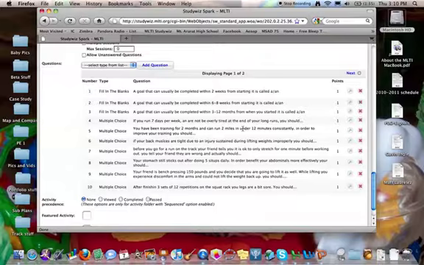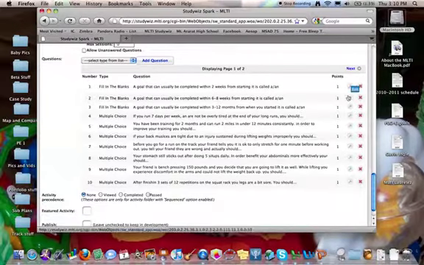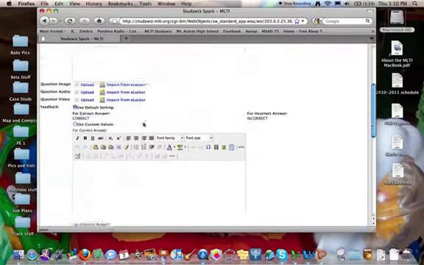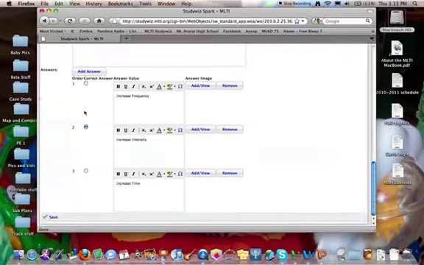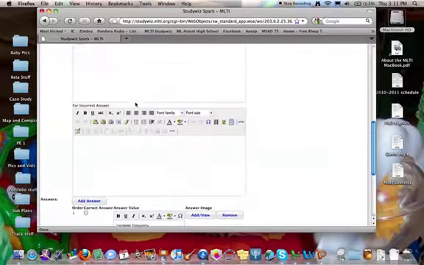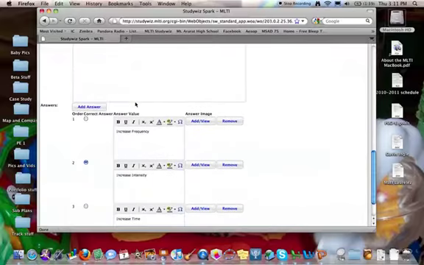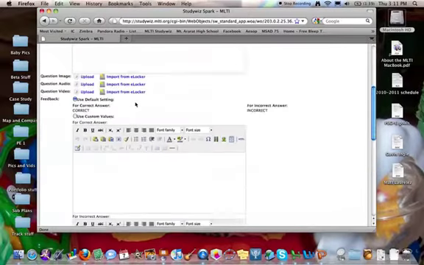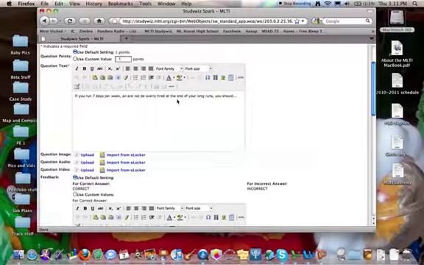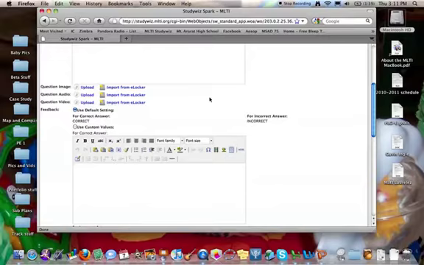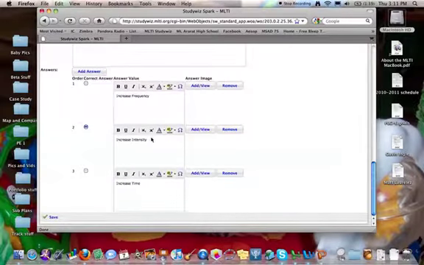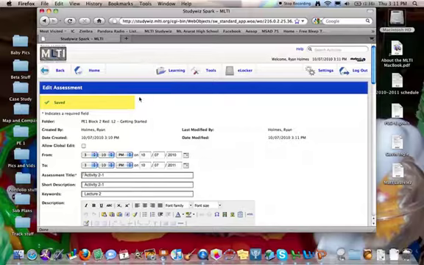The other problem that I'm seeing is that all of the fill in the blanks are like that. I'm going to show you a multiple choice answer just to show you the answers are there on all of the other questions, but for some reason they're not there for fill in the blanks. So with this question, there's a question: if you run 7 days a week, you are not overly tired at the end of your long runs, you should increase frequency, increase intensity, or increase time. The correct answer for that would be intensity. It is marked. I'm just going to hit save just because you can never be wrong by saving. And so the answers are there for all the rest of them, but those 3 fill-in-the-blank questions seem to be gone.